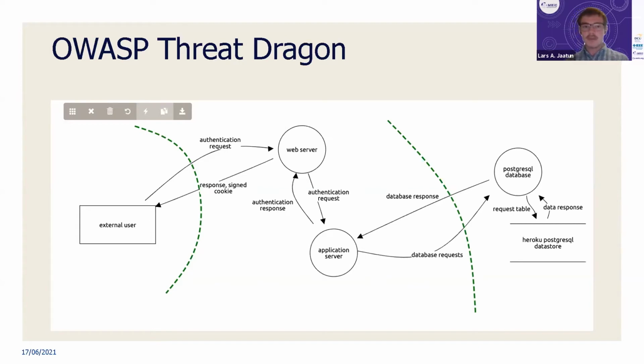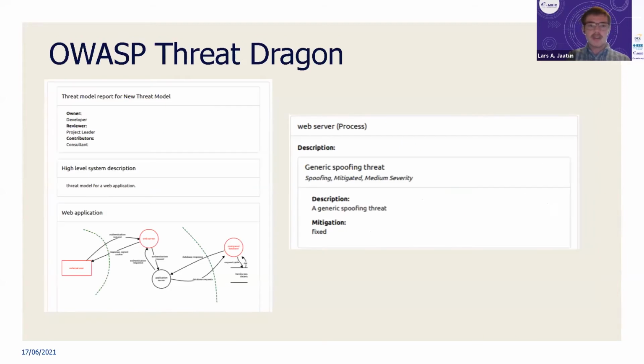I have an example here on the next page of a threat report generated. So here, on the right, you see a generic spoofing threat, and S is the first letter in STRIDE, so that's the first threat generated.